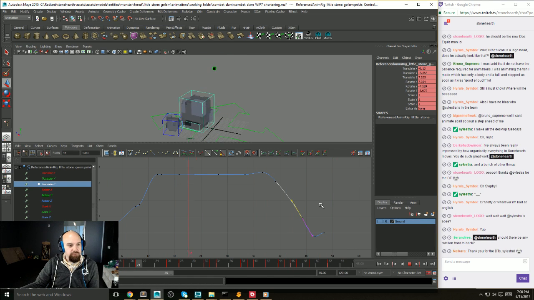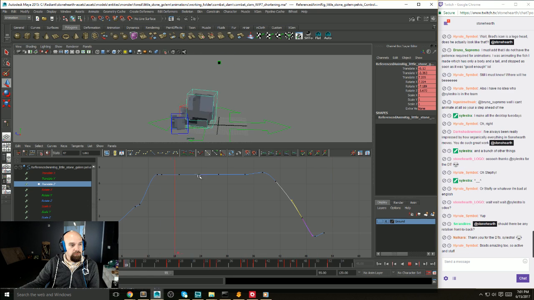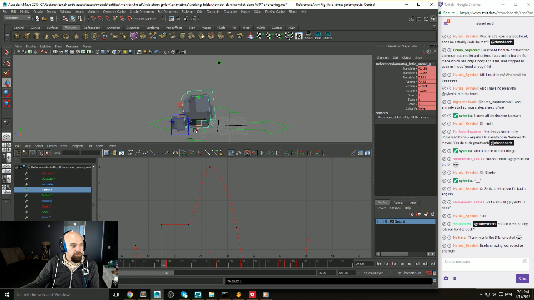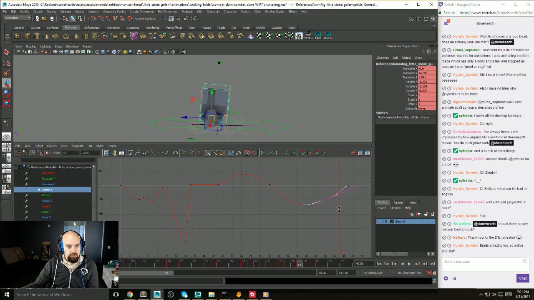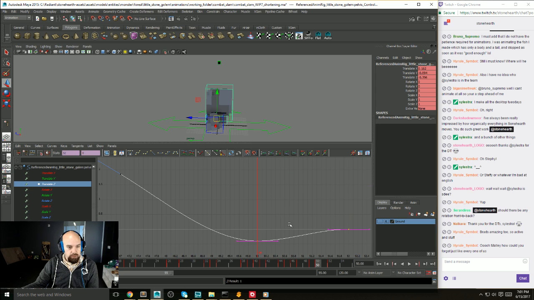Should there be any rotation front to back? You mean when he's standing up? There is a little bit. Like he's rotate X. There's this stuff going on. There's that weird hitch right there, which I don't think is helping at all. Let's just get rid of it. He scoops into place. I would like the scooping action. That feels better. I think he overshoots translate Z a little too much.